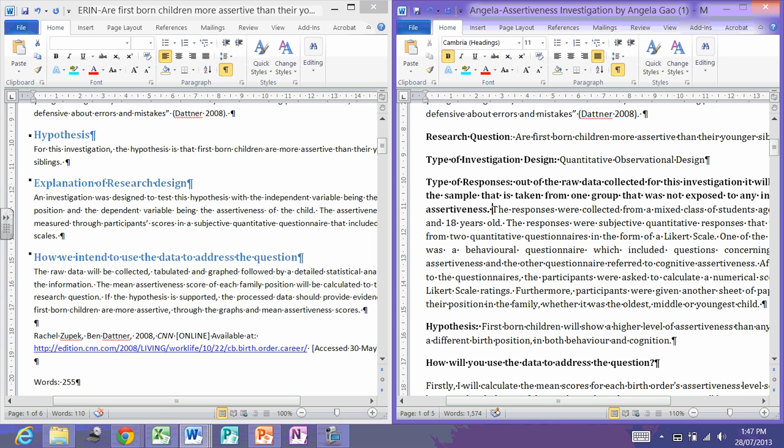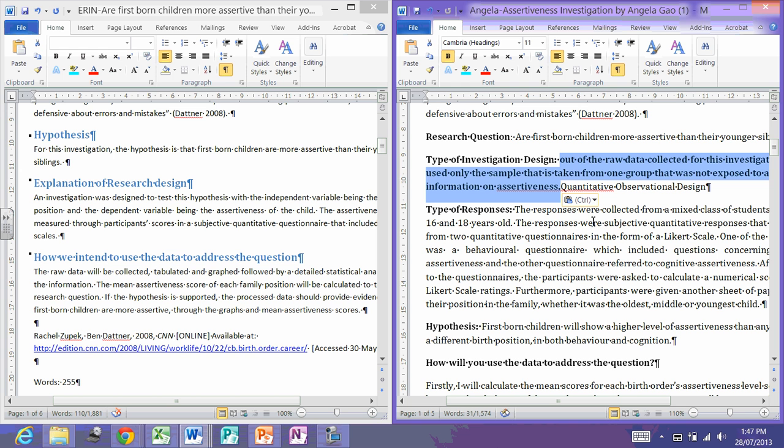And why you choose not to give any information on assertiveness, you have to decide that. You have to tell me the title of investigation, and you can put it in here if you want it. Yes? And then you make it.